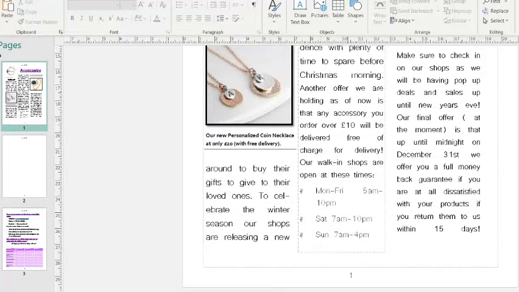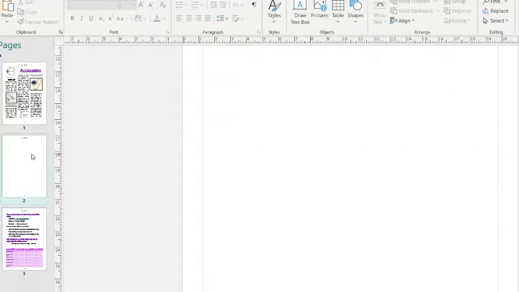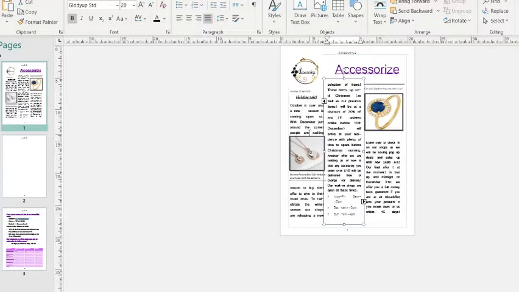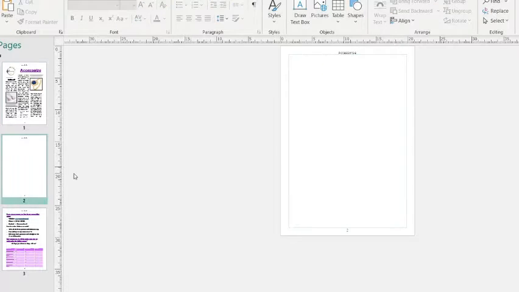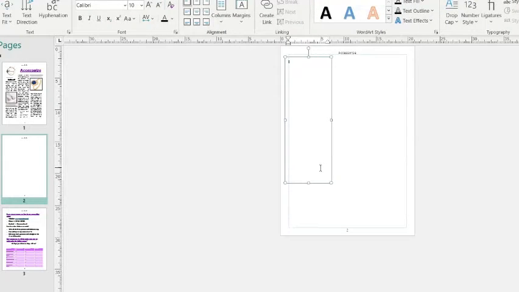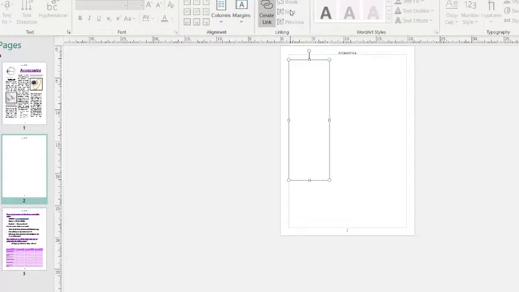One other lovely feature, you can see the page numbers at the bottom. Another lovely feature of this leaflet is that we've got columns. What that means is when one bit of text finishes, it goes straight on to the next page. To do that, for each one of these pages, you would add in a text box of the right shape, and then create a link.